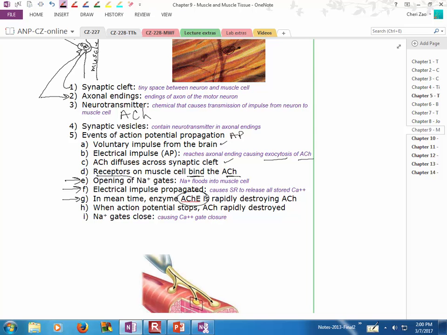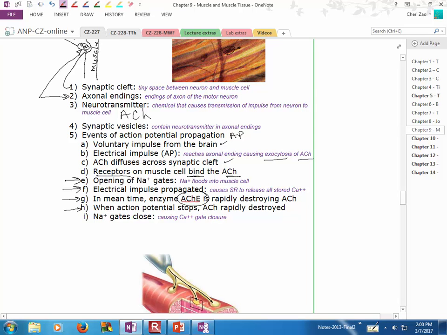This is the mechanism. We have to understand everything about gates opening and closing. When a gate opens, it allows something in or out, right? And so that's part of the thing that you have to understand. We have all these gates. We got to figure out what's on either side of the gate, because when a gate opens, something's going to move from an area of high concentration to an area of low concentration. And then when we close that gate, that stops that process, which will then stop other cellular processes. This is all what physiology is all about.